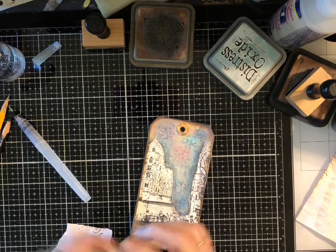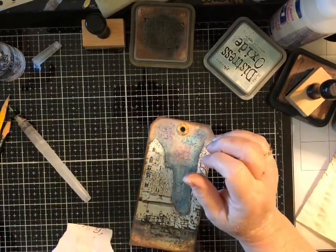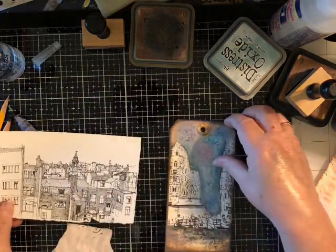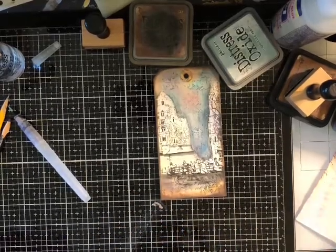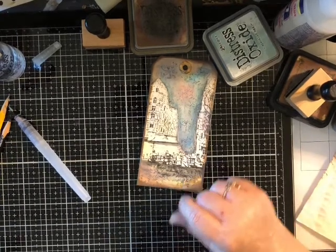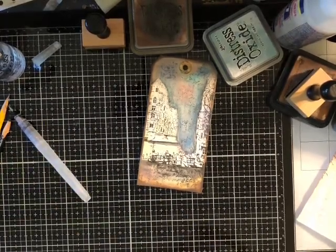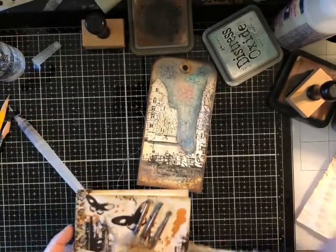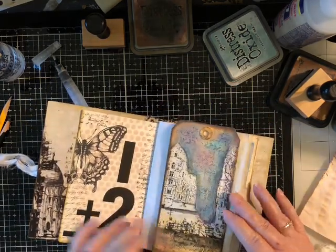And I think I'll do the same thing with this other building that I have over here, or something similar, but I think I'll do maybe a journal card or something with it rather than a tag. Let's see how it looks with the journal that I have lost. Okay, oh, there it is. I was like, okay. Yeah, liking that.